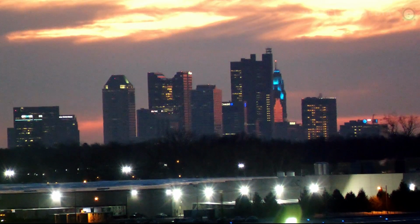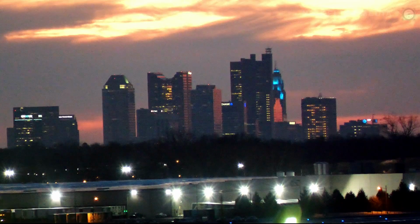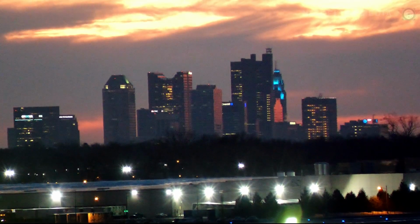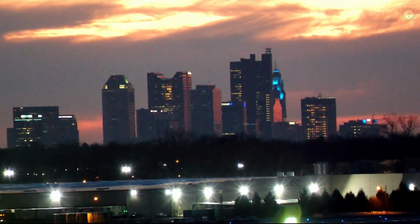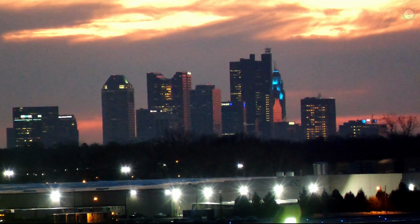Tomorrow we'll see what the weather does. We may try to come back down here to get any more charters that happen to come in. I'm still expecting probably a couple more heavies to come in for the band as well as a fan charter. So if they happen to come in tomorrow, we'll try to come down here and get that for you. It might be Sunday as well, so we'll have to wait and see. If not, we'll probably do a live stream up at Hopkins again this weekend. And then next week, we'll see how cold it really gets. We'll try to come down here and get the charters when they come back.